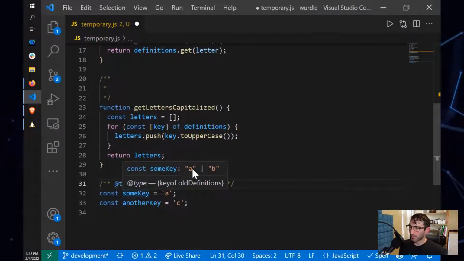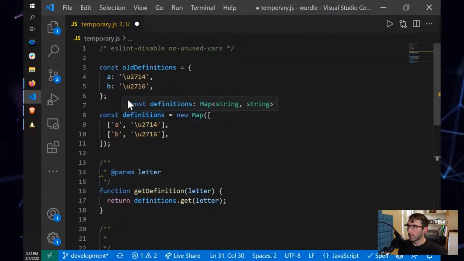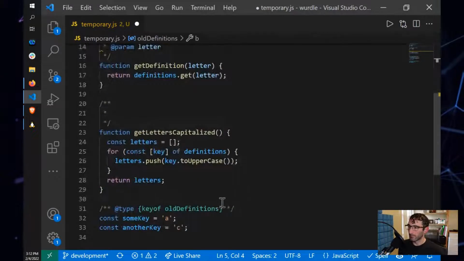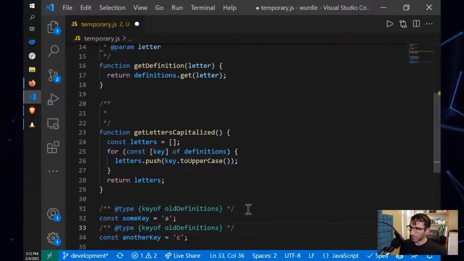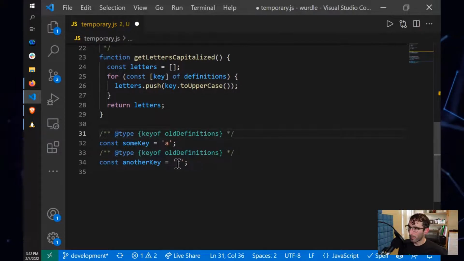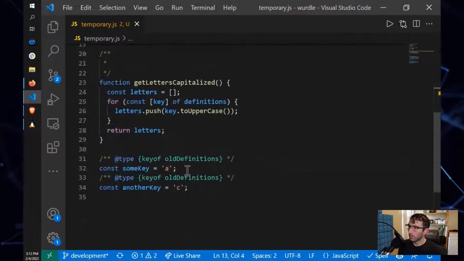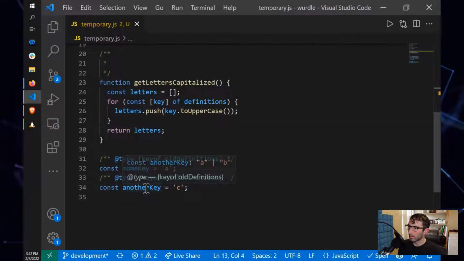Right now we can see that the definition can be either the string A or the string B because the properties are A and B. If we try and do the same for C, it is not complaining for some reason. And I'm really not sure why.